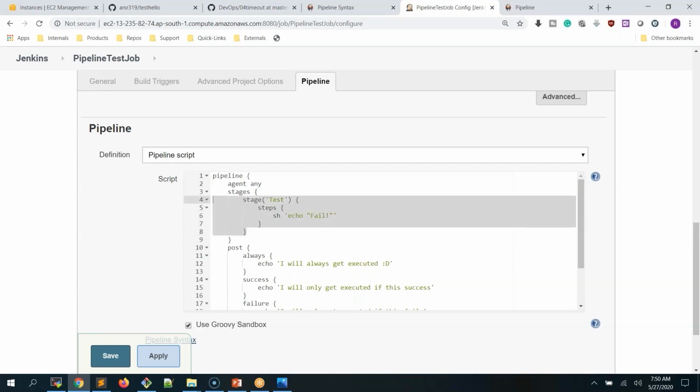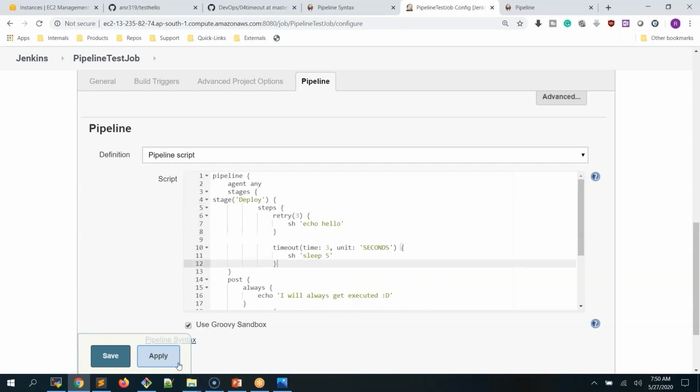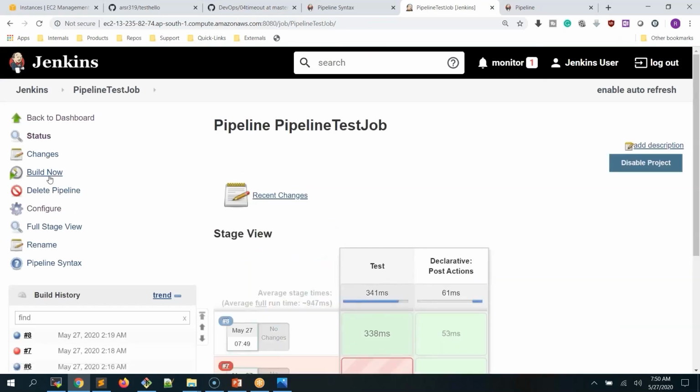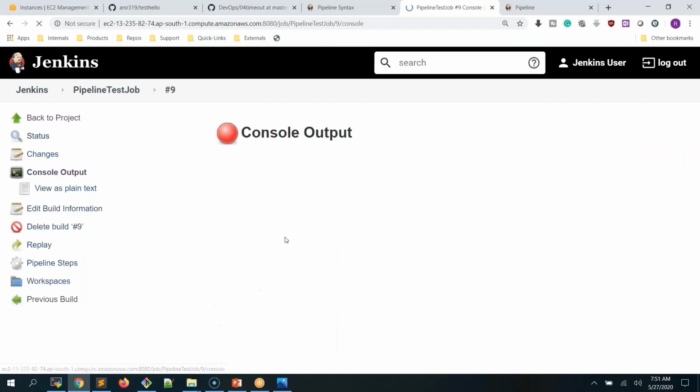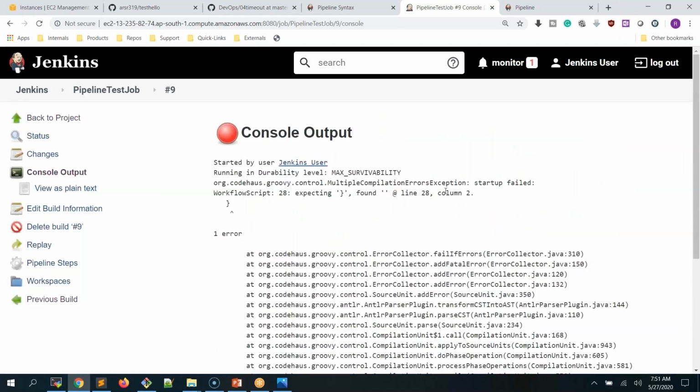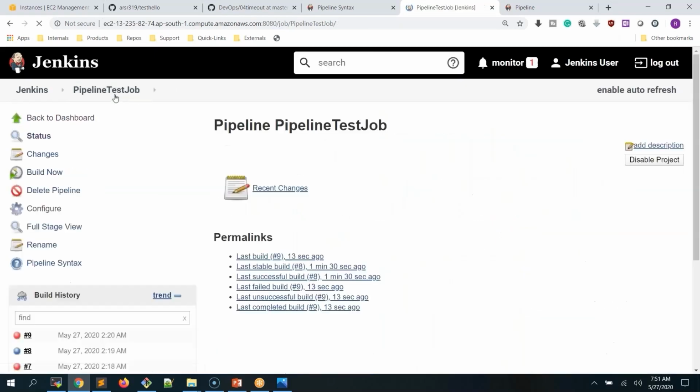Yes, because we need to make sure that the syntax is fine. Apply, and we'll see what will happen. I didn't try it. Hopefully I'm saying that unstable should get executed. Okay, it gave the failed one. So there is a syntax error.